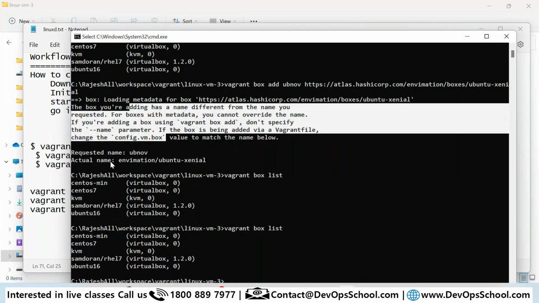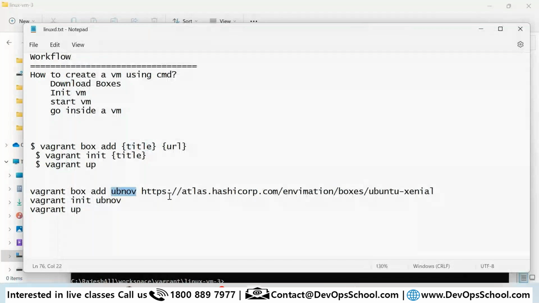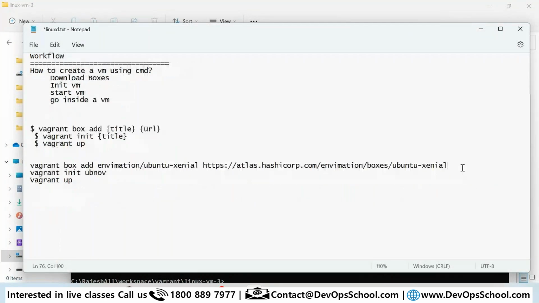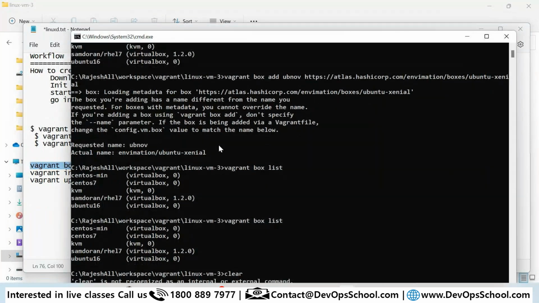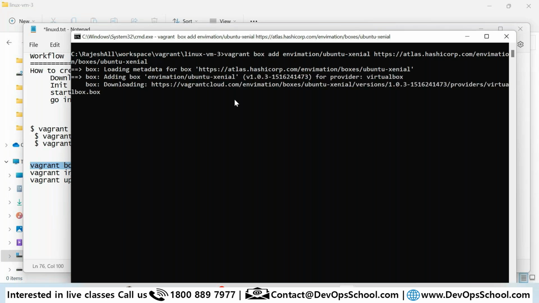Okay, just use this name one more time, because the hard coding of the name has happened over there. So I cannot change that, I have to rename this. So let me see that. Downloading.